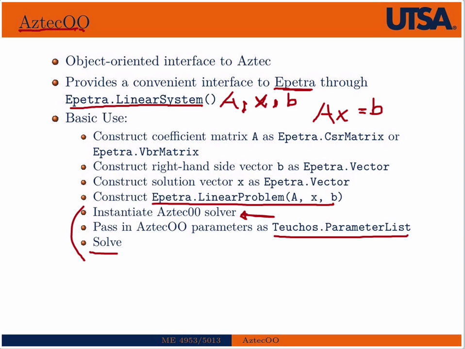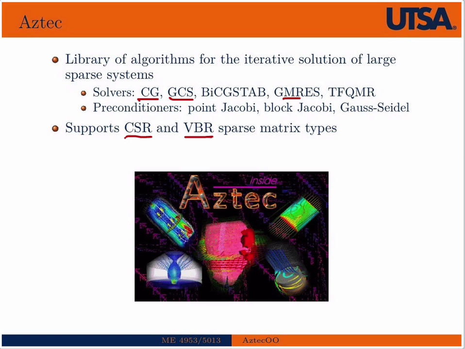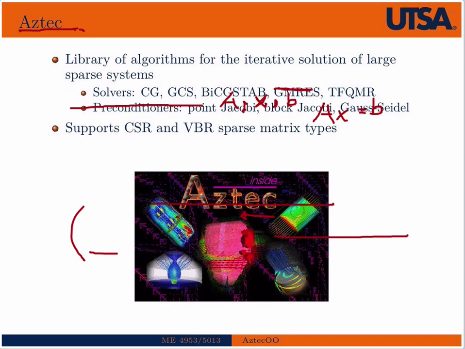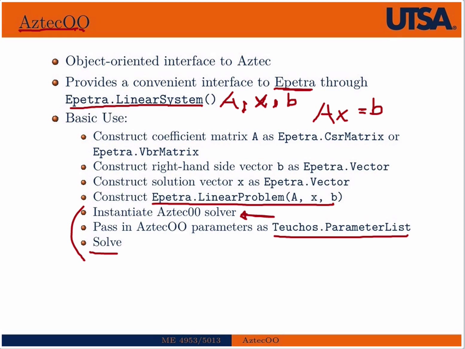And as far as the parameters, this is any particular settings. If you want to choose a particular solver or a particular preconditioner, the number of iterations, the tolerances that you want to iterate for, these such things can all be set as a Teuchos parameter list. But a lot of times it's good enough to just try the default settings, which I think the default solver is actually GMRES. And a lot of times it's good enough to just try those solvers and see if they work. And then by issuing further commands through the parameter list, you may be able to precondition the matrix better or something such that you get the solution a little bit faster.